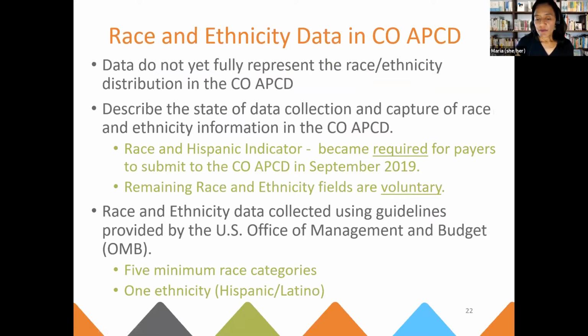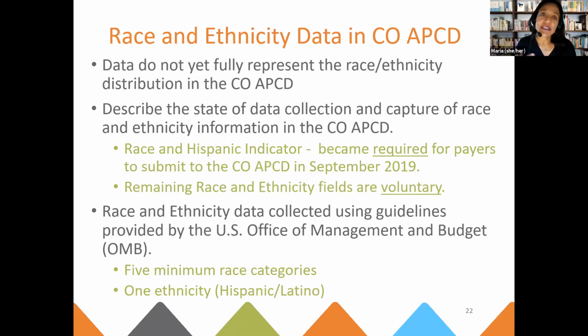The intention of showing this data is not so much to represent the race and ethnicity distribution in the Colorado APCD, because when you look at the data, you're going to see this doesn't look like the race and ethnicity distribution of our population. It doesn't yet. But it was also motivated by the fact that in late 2019, 2 of the race and ethnicity fields became required for our submitters to provide.